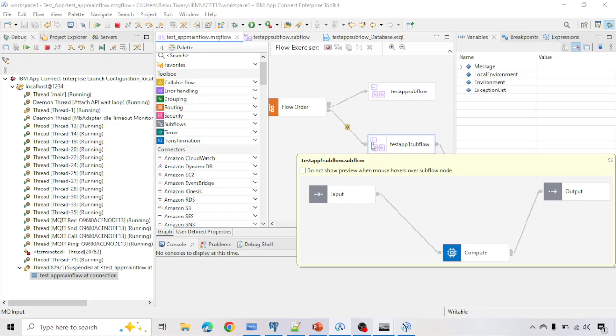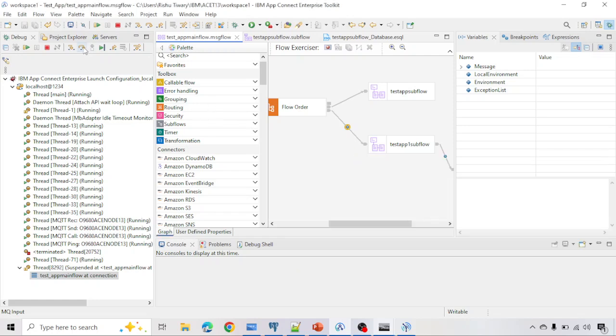In the second subflow, if you see, we have the input terminal and we have the output terminal. With the help of the input terminal, we can take the message from the main flow to the subflow, and with the help of the output terminal, we can send a message from the subflow to the main flow.